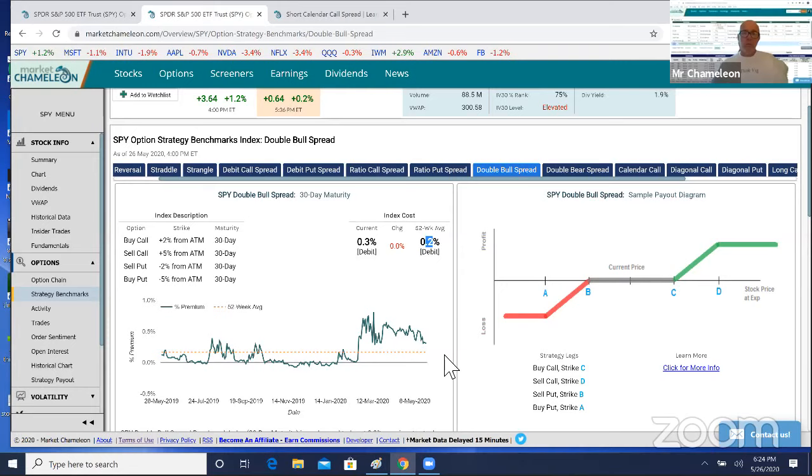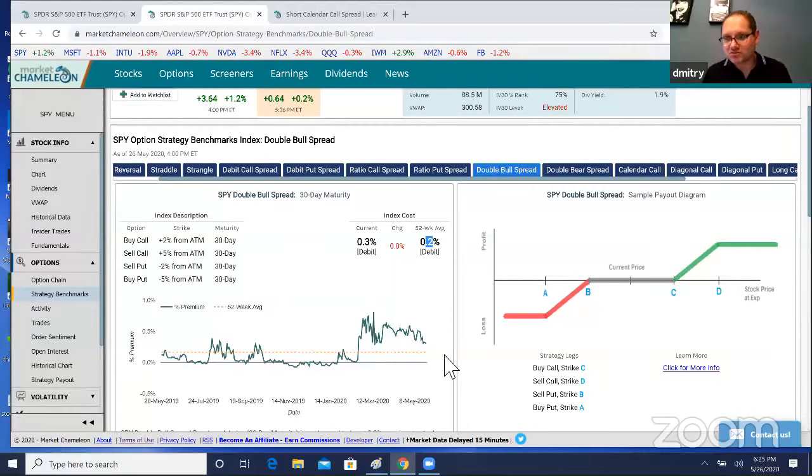Very, very cool. All right. Mike Chandler is asking, if you were bullish on a stock, could you walk through how you would use the benchmarks and the spread screeners? He just wants to see how Dimitri would do it. It's hypothetical. If you liked either a benchmark or an individual stock, he wants to see how Dimitri would walk through the chameleon. So I'm just going to look at it from the perspective of being bullish.